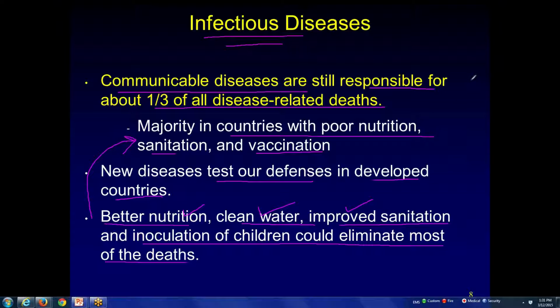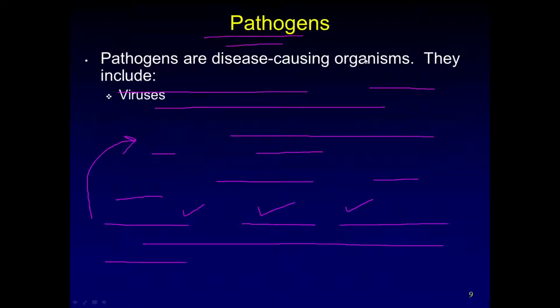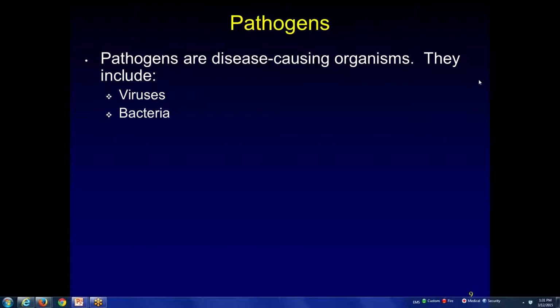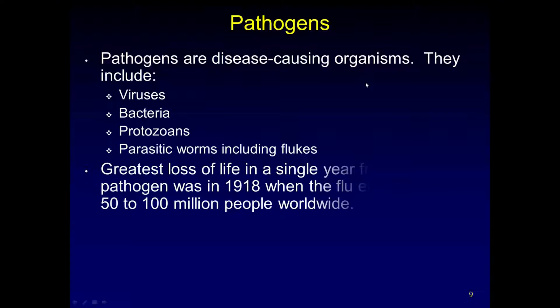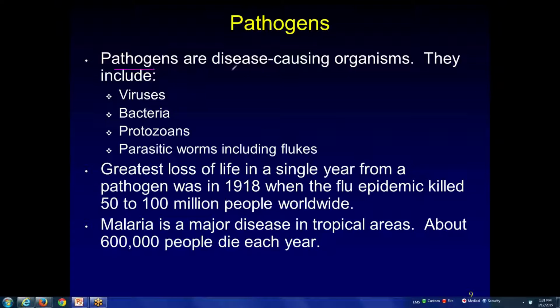So infectious diseases, again, like the flu, like bacterial infections, MRSA, we'll talk about those here in just a little while. Pathogens, let's discuss those. This is something we cover a lot in general biology courses. We talk about viruses, bacteria, protozoans, and many others. Let's go through a few of them. So pathogens are disease-causing organisms. Viruses aren't technically organisms.